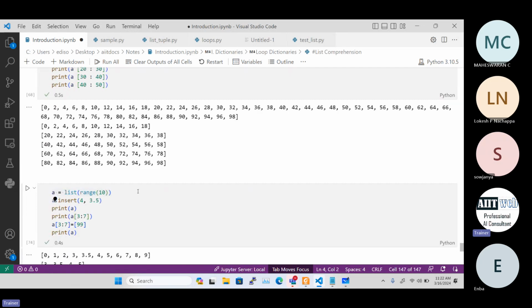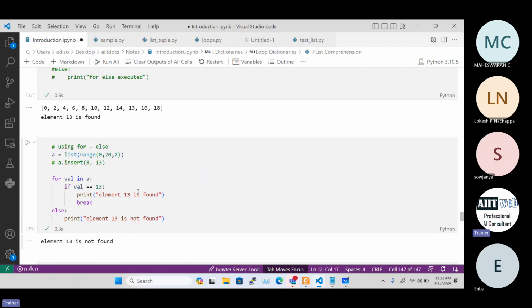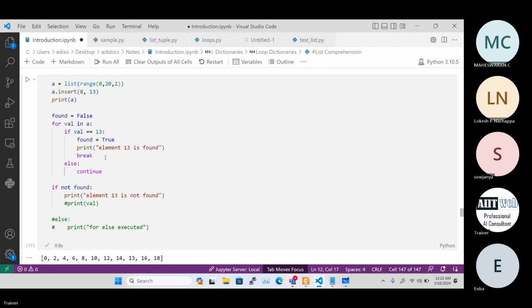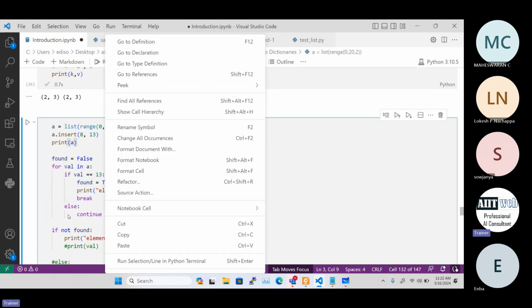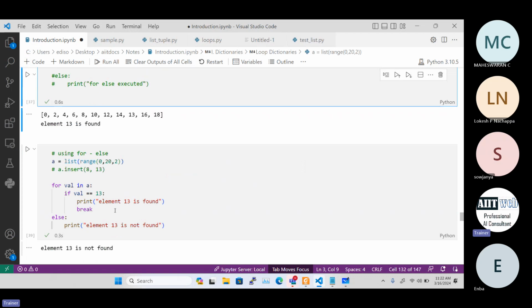This is simply saying what we did earlier. We have done this particular for loop, right? Where you are reading each element, once this element is not true, then it will continue. If this condition passes, then it will print.